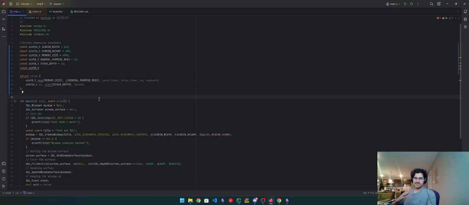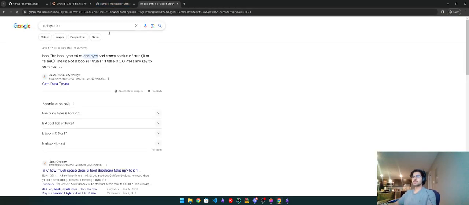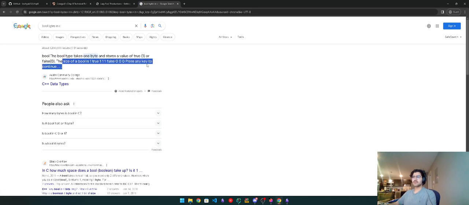Because what I'm thinking is we have 16 characters. When a character is on, you just have a one, kind of like a bool, right? Like a flag. If a character is being pressed, we have that flag go on. If it's not pressed, it's zero, right? Or false, whatever. So perhaps it can be a 16-element bool array. Let's see how many bytes a bool takes. Yeah, it takes 1 byte. Okay, so it's the same as 8 bits.